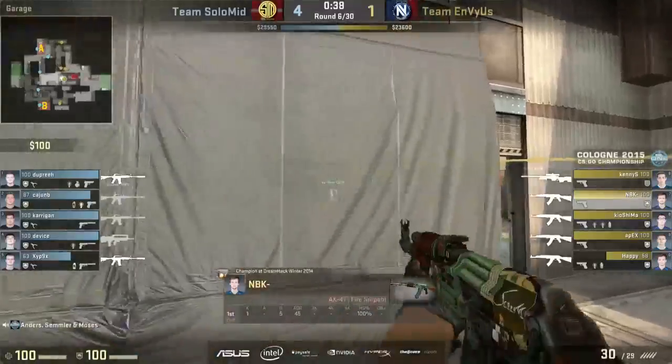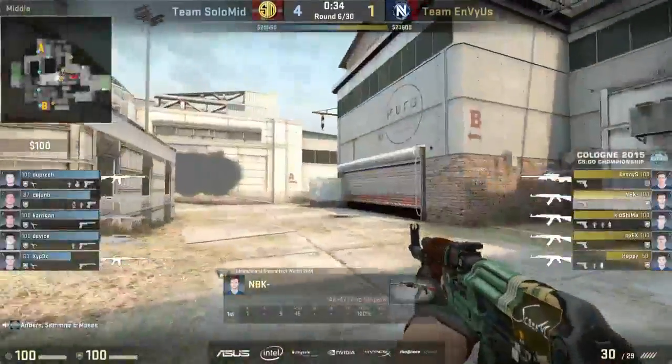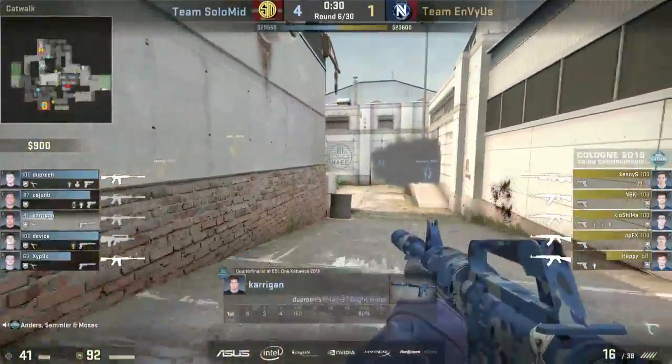This is kind of the calm before the storm, because you know they just spread out in that default, waiting for any kind of a push, waiting for that moment they decide to explode out mid, and there it is. NBK comes out, forces the defense back.